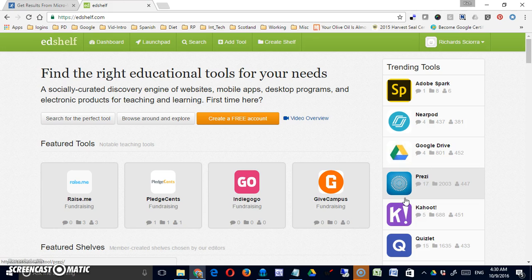The other method you could use is simply to search the site when you have a need or when you're curious if there's a particular application that might support what you're doing in the classroom. Research them and use that as a base to find something new.